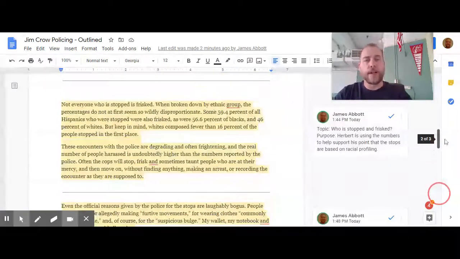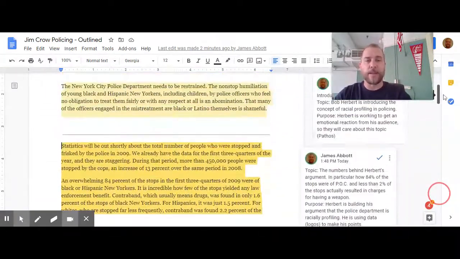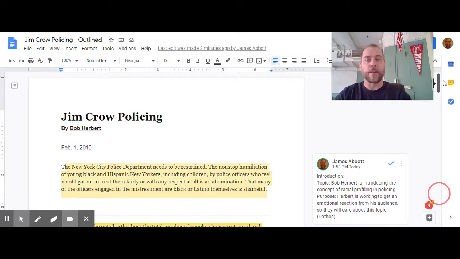And so you can help understand other people's arguments better and help make your own a little bit better by looking at how other people write. And this kind of descriptive outlining is going to help you understand other arguments. But when you go to do it for your own essay, it'll help you understand your own essay even better as well. And so let's look at the assignment that I want you to do.